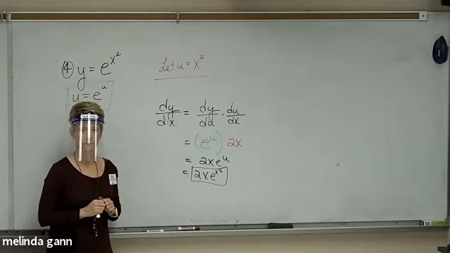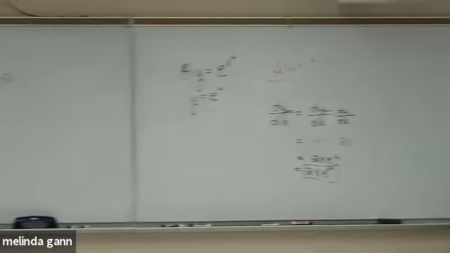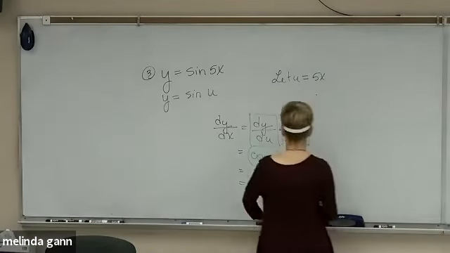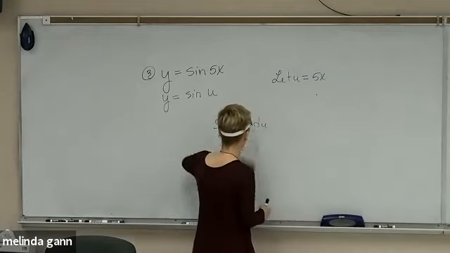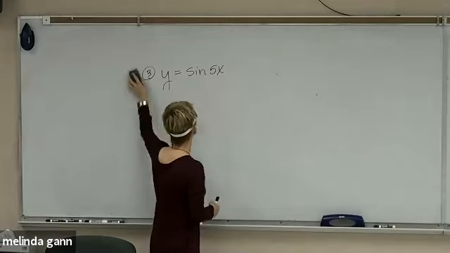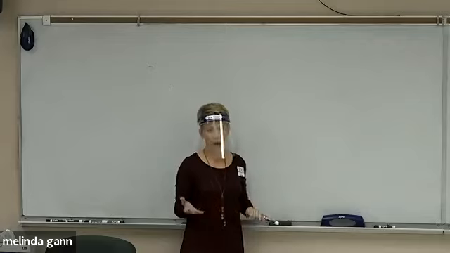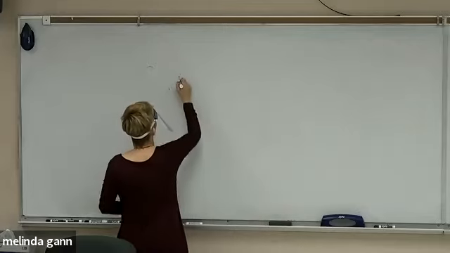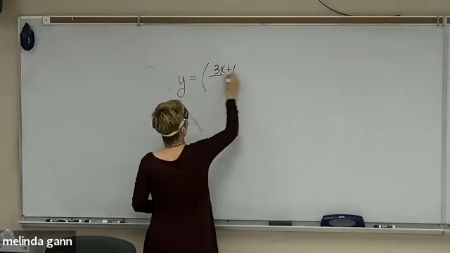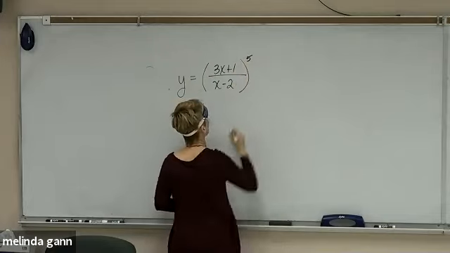Everybody okay? Now, sometimes you really got to stop and think, because if they get longer, they don't get harder. Is everybody with me? I'd rather have long and easy than short and hard. So let me show you one that would be a little longer. Y equals 3x plus 1 over x minus 2, and the whole thing is to the 5th power.